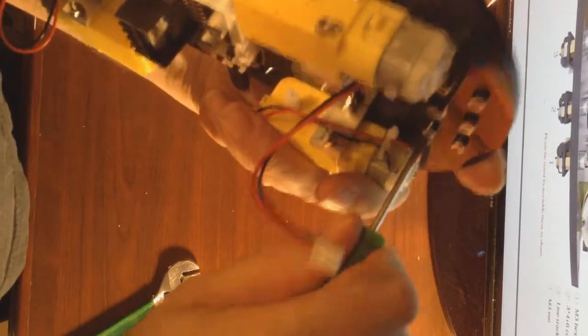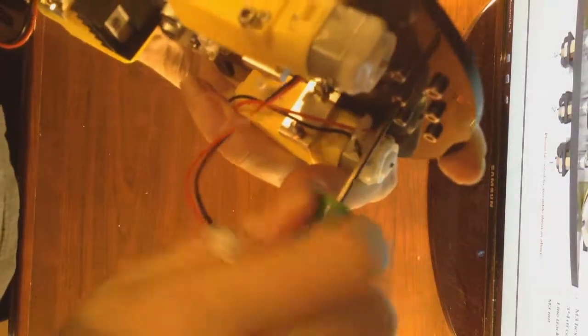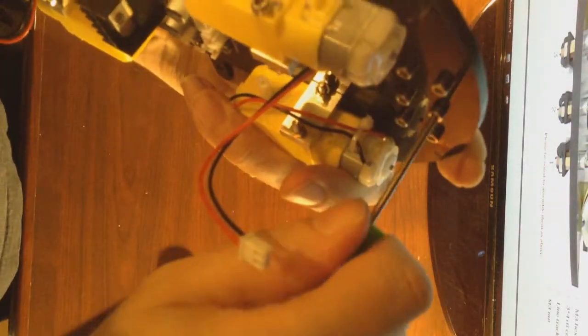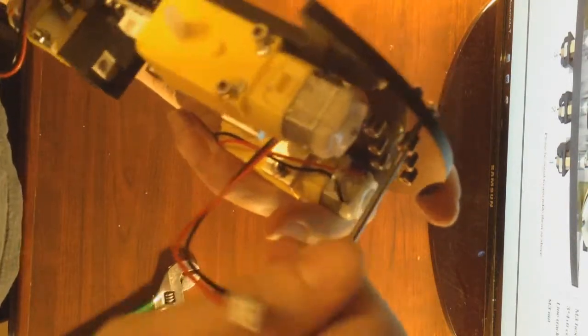Once you're satisfied with the alignment of the modules, go ahead and use your hex driver or your Allen wrench to tighten the 3 line tracking modules down.